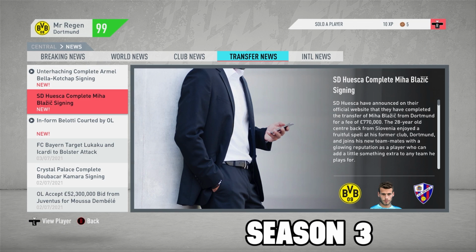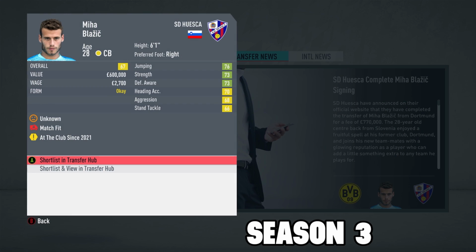Well, I bet you didn't see this one coming. We've sold a player right here. I think this is for the first time in Regen Rebuild history. Miha Blazic, Huesca have swooped in for him for 770k, the 28-year-old Slovenian right-back, centre-back. For a matter of fact, he was the last non-Regen player in this Borussia Dortmund squad, so I thought we might as well switch it up. Let's sell him on and make a bit of cash on him.